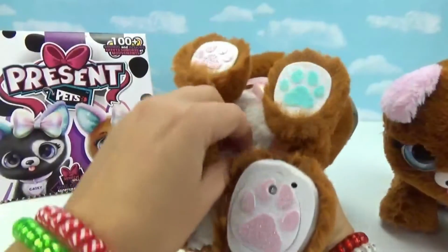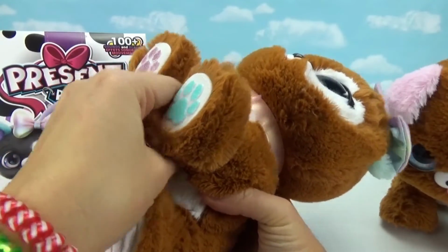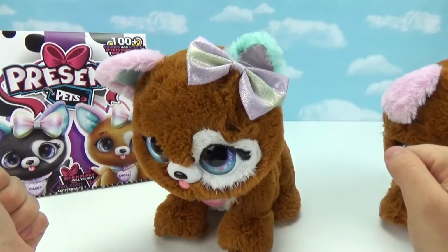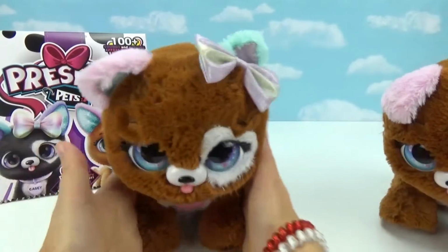They also have a tickle mode, so you can tickle their belly. You can also press the button and bark. Roof, roof. And she barks back to you. That is way too much fun.